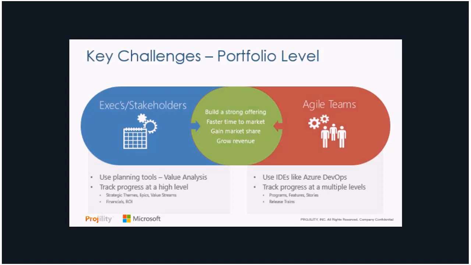They're tracking sometimes at a program level, sometimes at a feature level, sometimes at a story level that rolls up to features. They've got different sprints, which is really the timing on the work that's being performed. And then they've got different release trains where they're going to be releasing different functionality in different products or sub-products. So if you think about it, there's an initial disconnect between what the executives are expecting and what the teams are initially delivering and measuring.